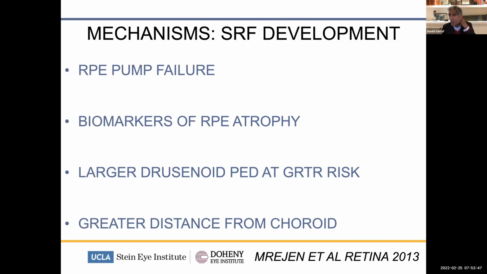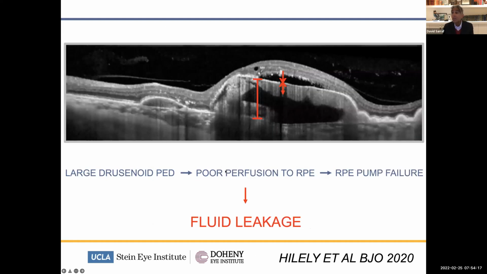Well, as I mentioned, we think it's related to RPE pump failure. We think the RPE is working, but it's stressed, it's overwhelmed, and so fluid accumulates. But it is also an indicator that the RPE may be slowly breaking down. And so often when you see fluid at the apex, it may be a sign that eventually RPE atrophy will take place. And it's interesting that we typically see this fluid in large drusen and in drusenoid PEDs, and typically at the apex, as I mentioned.